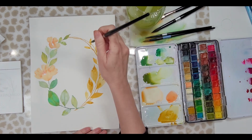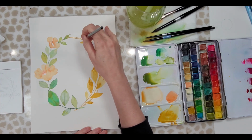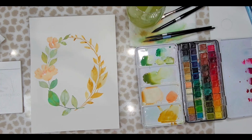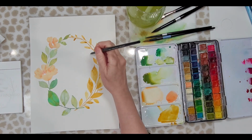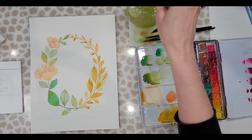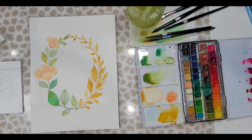And again, as I reach the top of the wreath, I'm making my leaves a little bit smaller. You can see that I'm also adding smaller leaves in between the larger leaves, just to make it look a little bit fuller.